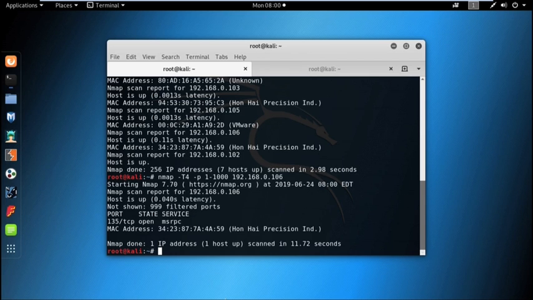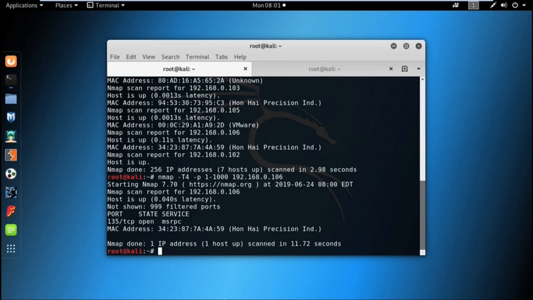Now the question is, what are filtered, unfiltered, open and closed ports? An open port is basically a port that actively responds to an incoming connection. A closed port is a port on a target that actively responds to a probe but does not have any service running on the port.